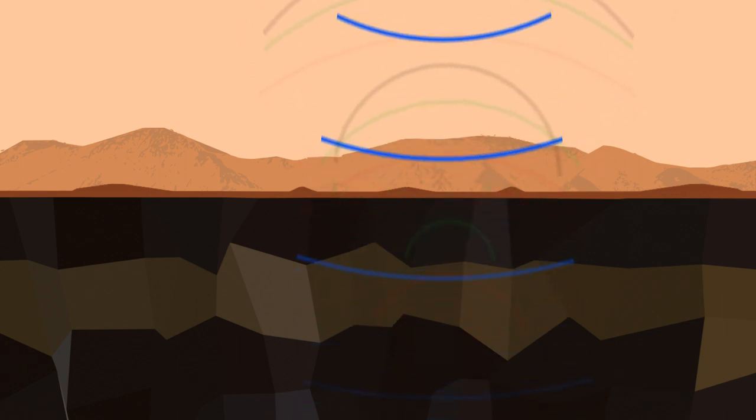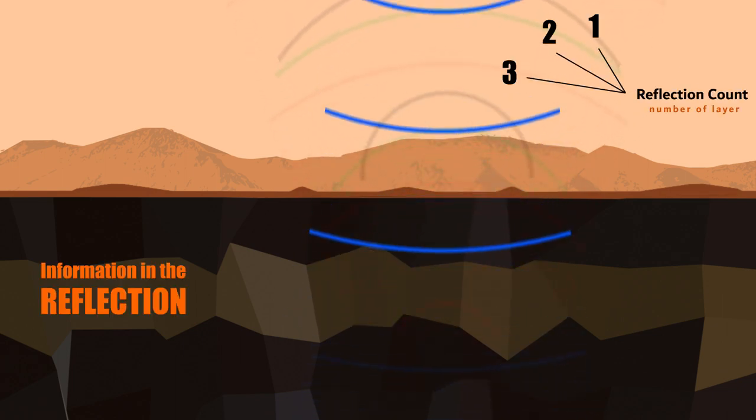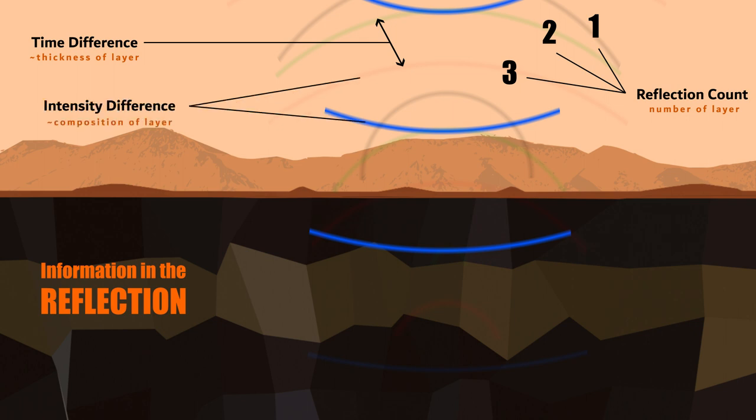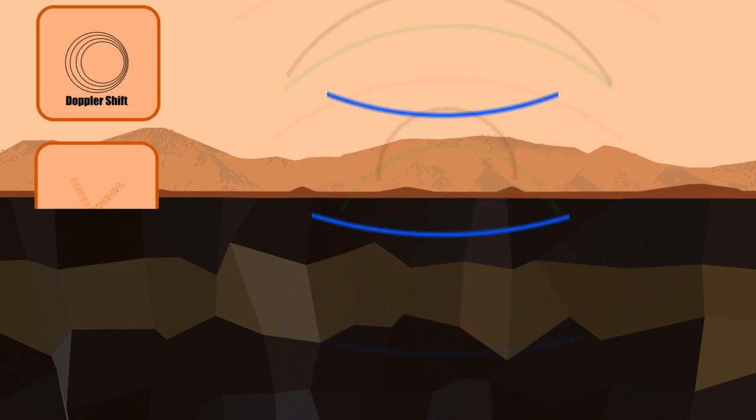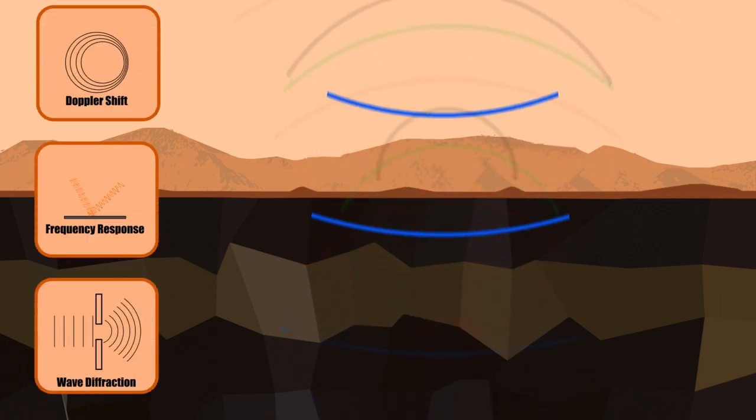The same effect happens to our radar pulse since radar and light are both electromagnetic waves. The intensity of these reflections from the interfaces, however, will be vastly different for radar and visible light. The delay in receiving the multiple reflections will tell us that there are multiple materials below the ground that we are scanning. It will also give us their distances. If we analyze the intensity of each reflection, we can estimate how much energy was absorbed in each layer. While not unique for every material, it will help us narrow down the type of material in each layer.